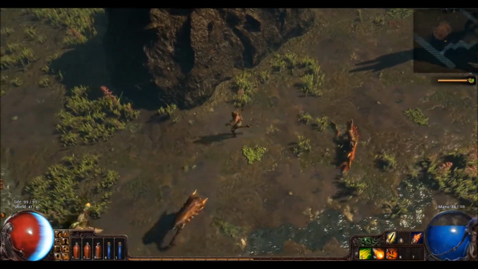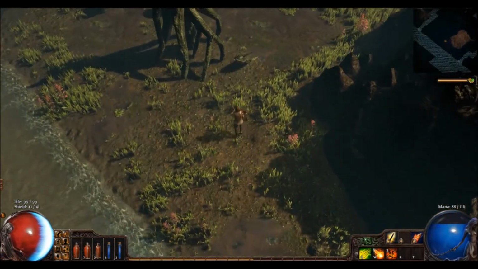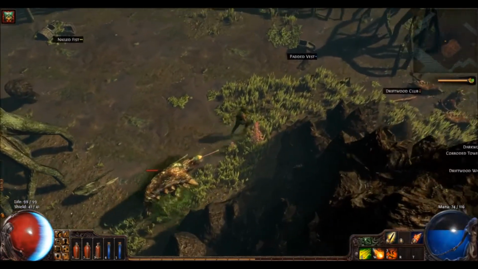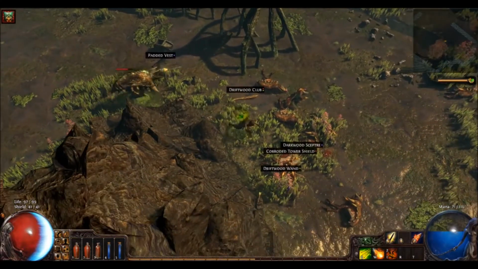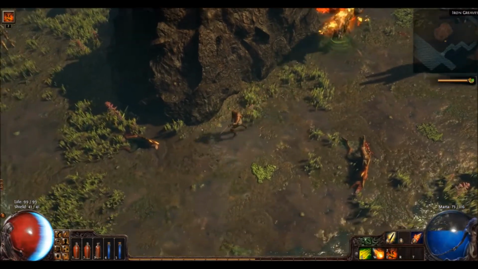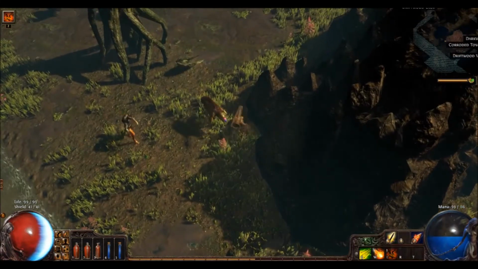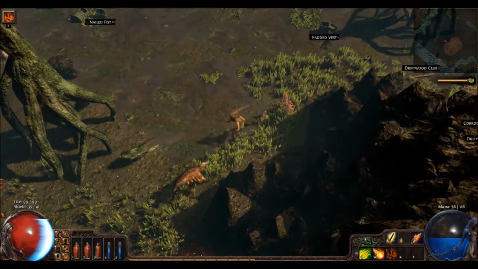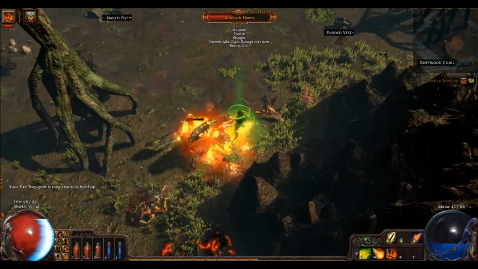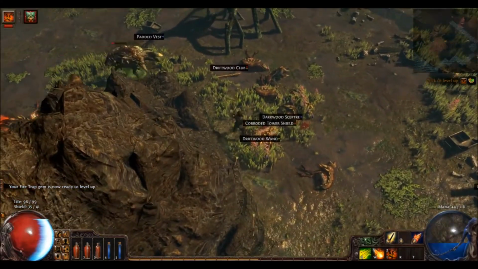Big old bird right there. Whoa! Whoa! I'm poisoned or something. I don't like that. That is definitely a rare. Ooh! Fire trap it! Fire trap gem ready to level up. Might as well keep using it.